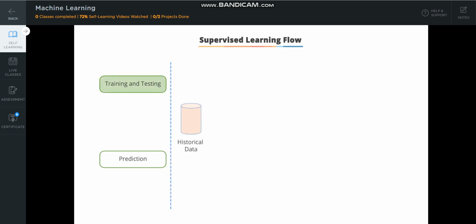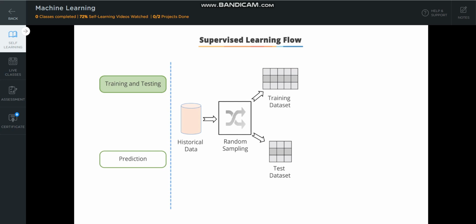Once you have gathered all the historical data, you need to do the random sampling of the gathered data. This will give you the train and test data set, which is divided in the ratio of 70 to 30. What is random sampling? In random sampling, the total population data is randomly distributed between different samples, where each sample has an equal probability of being chosen. A sample chosen randomly is meant to represent the total population.